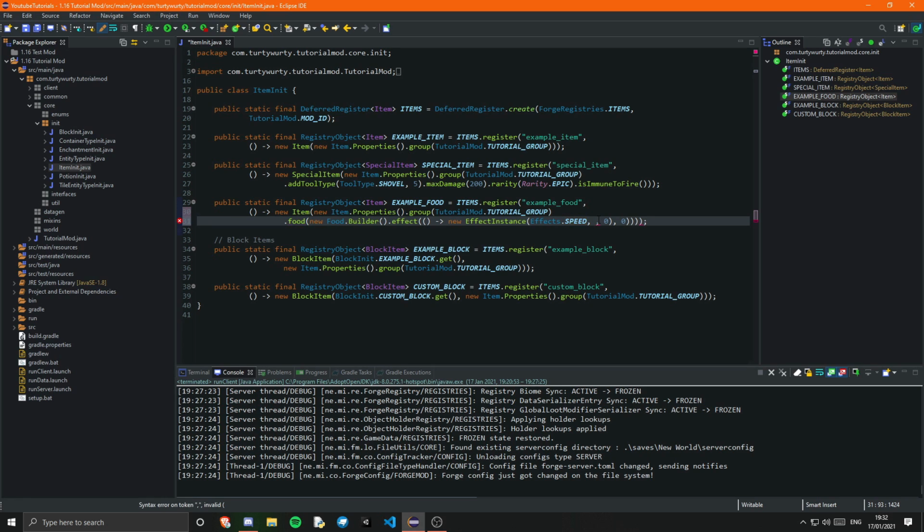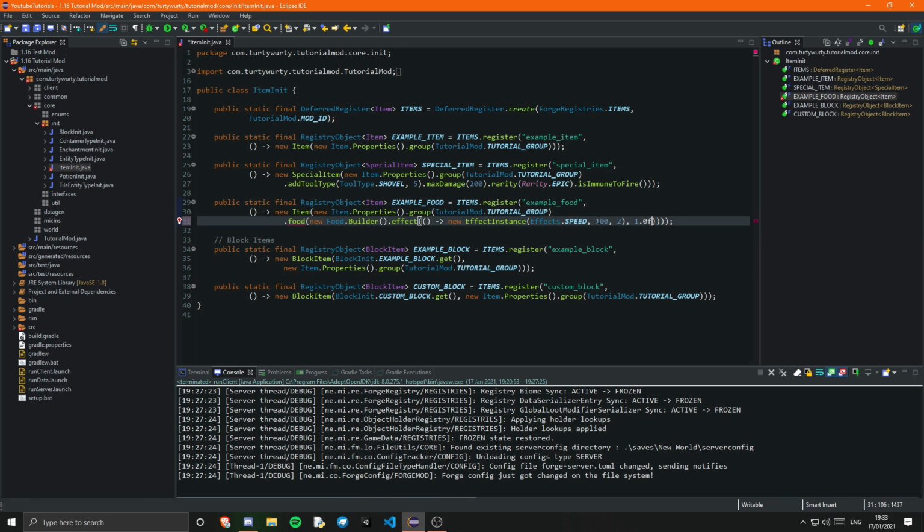I'm going to make it give you 200. I'm going to give it to the player for 200 ticks, so that's what, 20 seconds. And then this is the amplifier, so speed 2 for 20 seconds. I'll actually just say 100. 100 ticks, so that's 5 seconds. Right? 5 seconds? Yeah, 5 seconds. So 200 was actually 10 seconds. I can't math, okay? And then this is just the probability of you getting this effect.